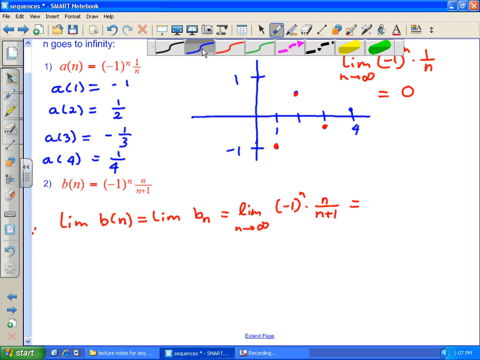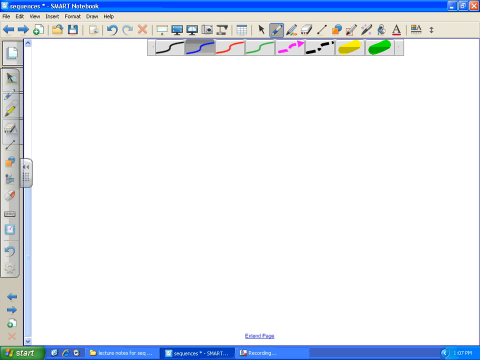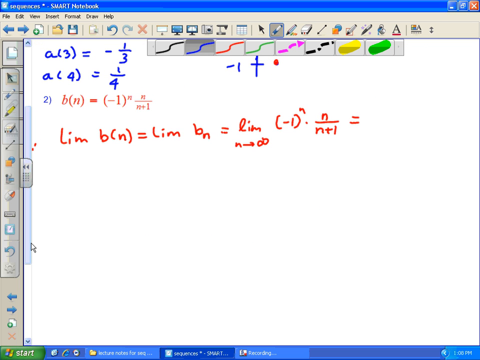Once again, we could write out the first few terms and from there try to get an idea. Or we could just think logically to see what's going to happen to this quantity as n goes to infinity. Does anybody see what the limit will be right away? Is this one going to be 0 as well? Let's take a look at the situation. Let's write the first few because it's a little bit different than the last one actually. So what is b of 1, the first term of the sequence? It's negative 1/2, right? N is 1, n plus 1 is 2.